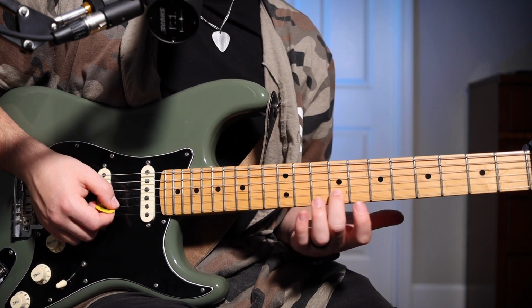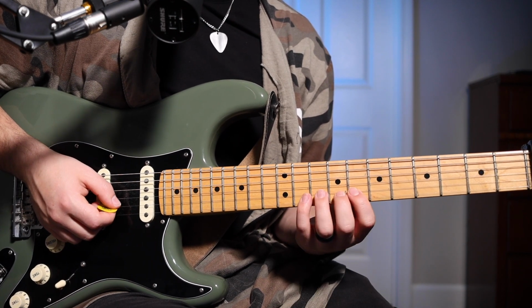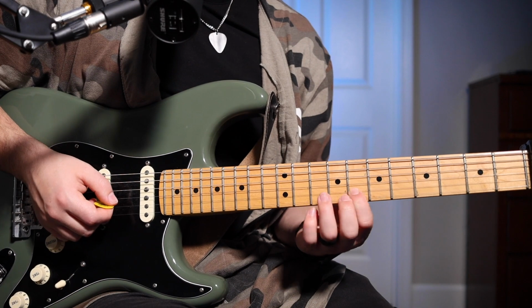So that's starting on the B string, middle finger. Go down another fret. So I'm barring this because I know that the other 2 chords that I'm going to be playing, it's going to benefit me to start by barring this, and then it's going to help me with the transition between chords. So the first chord is this.